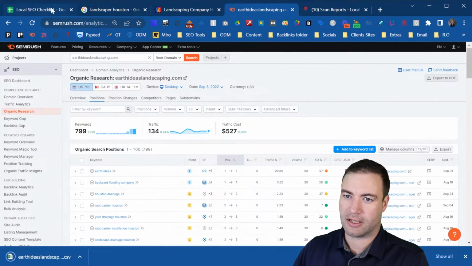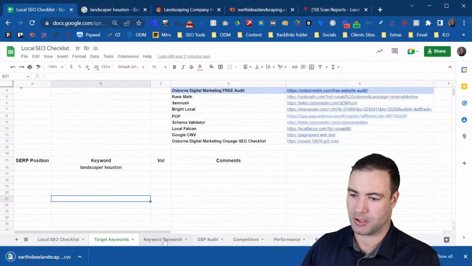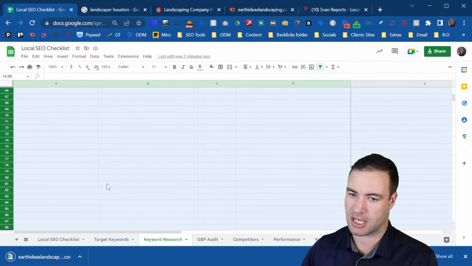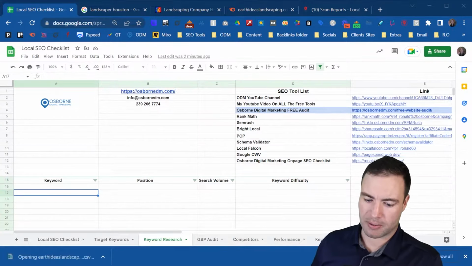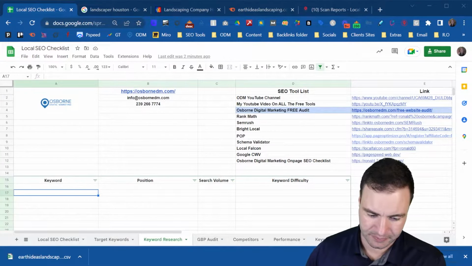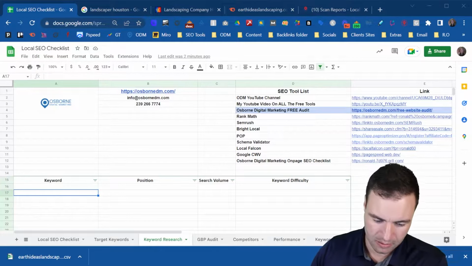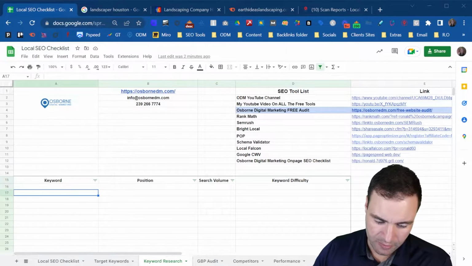Now, the brilliant thing is we can throw that into our lovely spreadsheet. So you just click on the keyword research tab, scroll up to the top here. Let's open this bad boy up. I'm just grabbing the information right now.